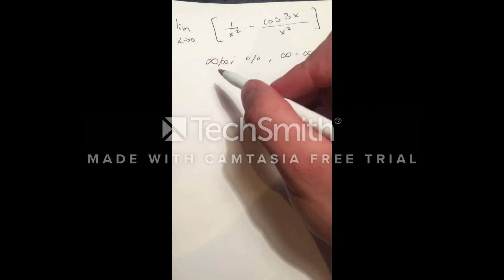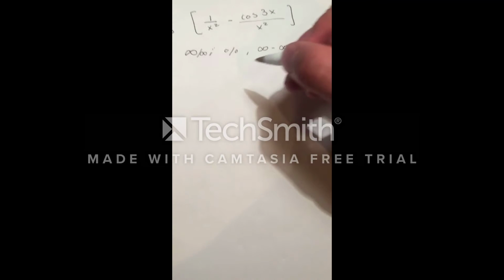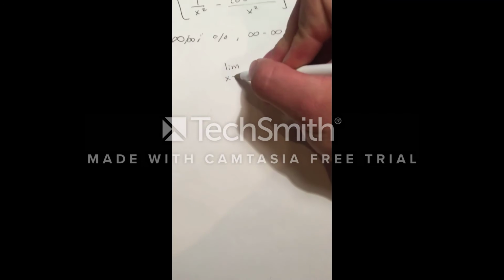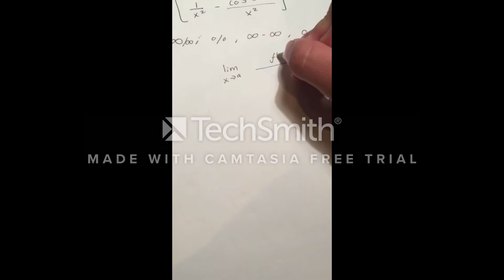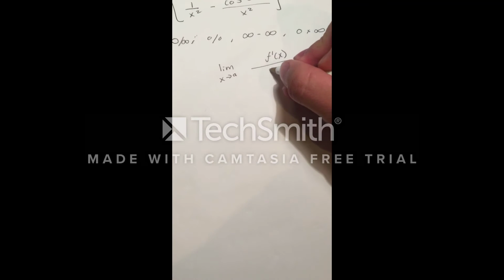To resolve this expression by L'Hopital's rule, the first thing that we need to know is that to apply this rule, the values must be indeterminate. So, for example, infinity over infinity, 0 over 0, infinity minus infinity, 0 multiplied by infinity, 0 to the power of 0, infinity to the power of 0, and 1 to the infinity. So, the rule of L'Hopital is that the limit when x approaches a is the first derivative at the top and then in the bottom.